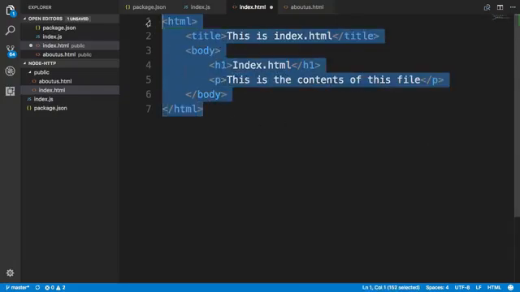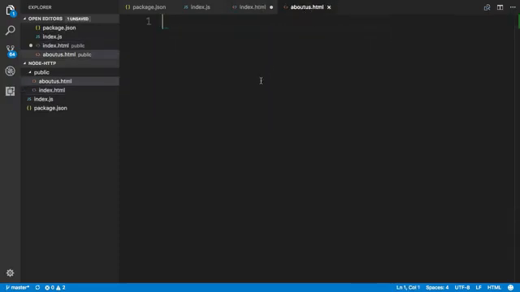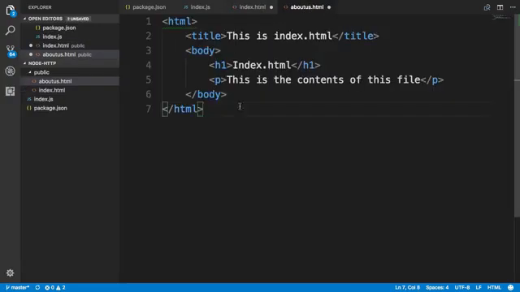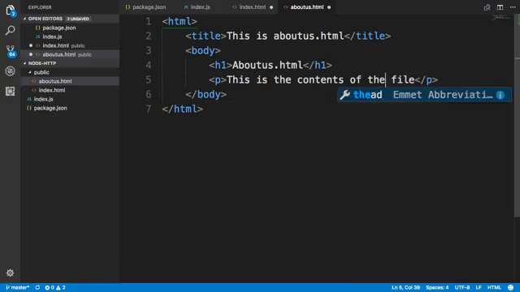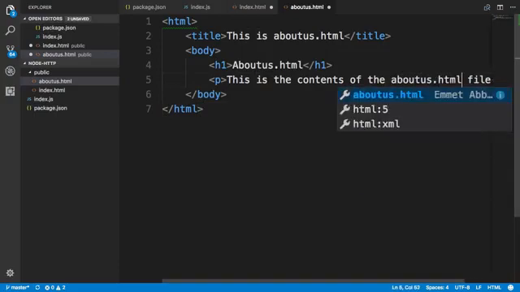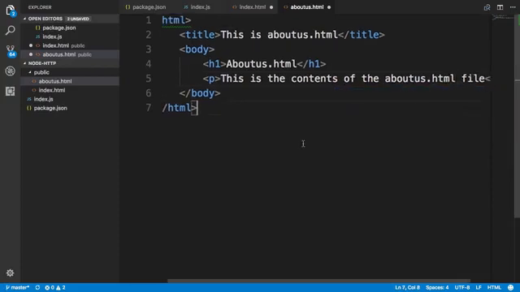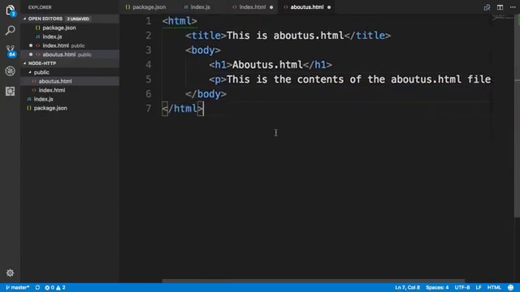Let me copy this and then paste this also into the aboutus.html page. And contents of the aboutus.html file.